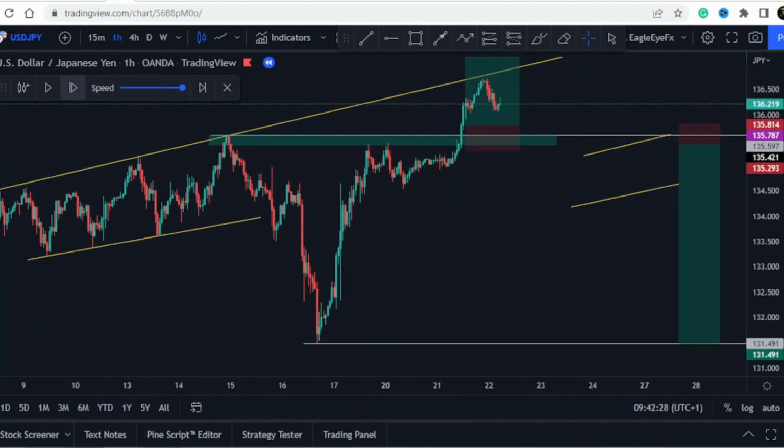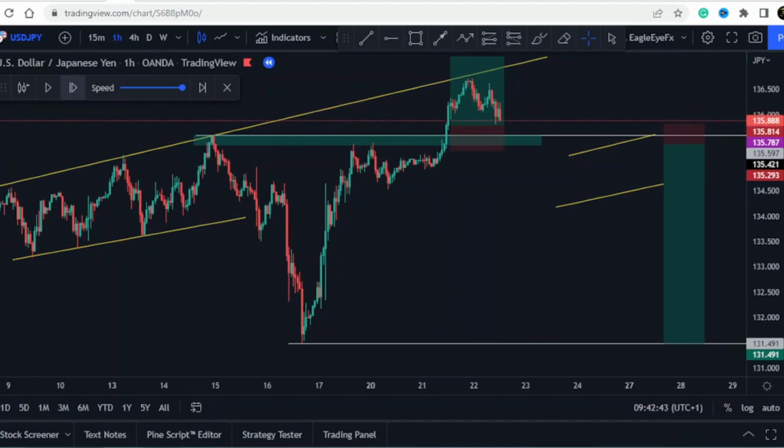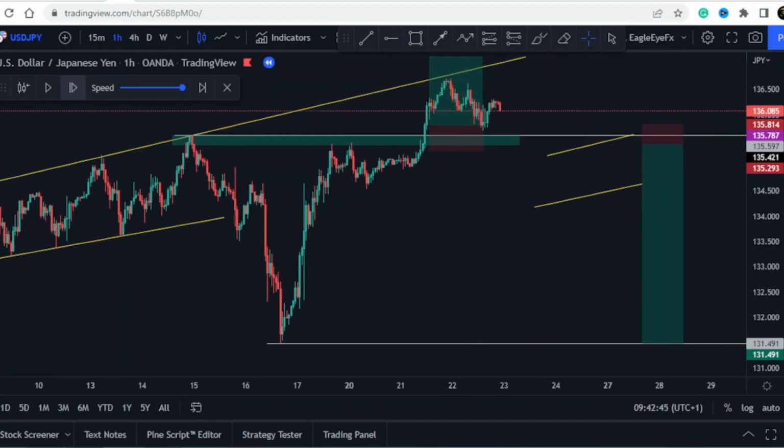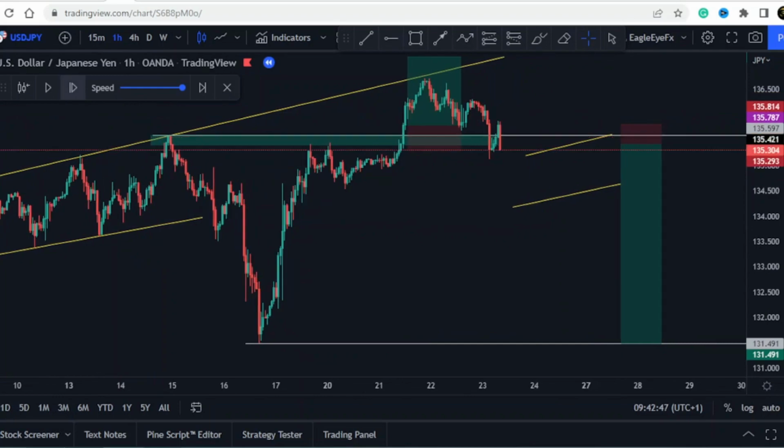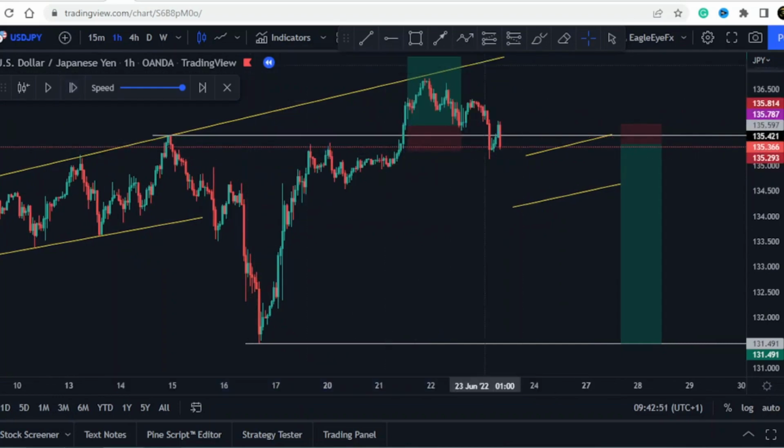But now look at what the market does. Normally, what I've noticed is that the market will break and catch you on the wrong side, convince you that it has actually broken and it's going to continue to buy. And then what happens? It just comes straight back in. Look at that. It just comes back in. But for us, let me remove this, because we don't trade like that.